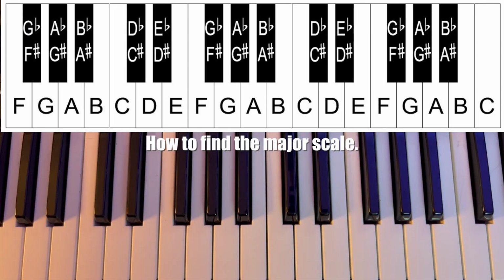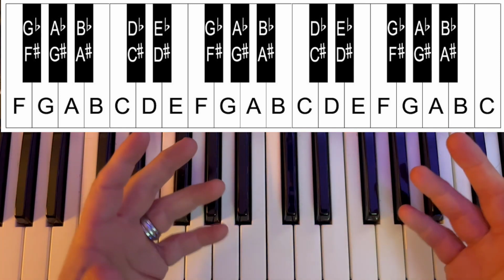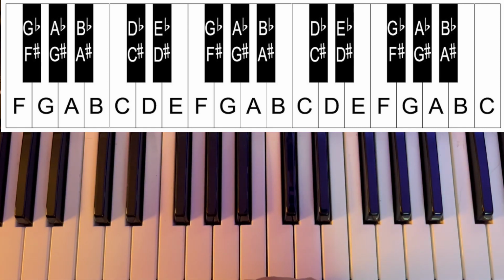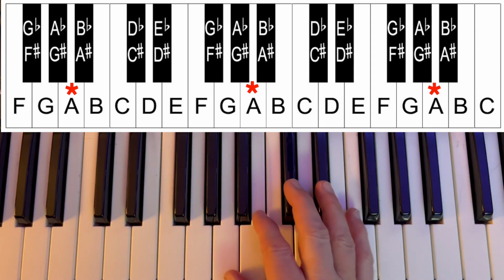We're going to take a look at finding the major scale. It's important to know how to locate a scale and important to train your ear to hear a scale, because we can form chords from scales. And we can also get an idea of what a chord progression is probably going to be in a song just from knowing the scale. But there's a formula for finding the scale, and it has to do with the movement we learned, whole steps and half steps. We're going to start back on A, our A major note here, and we're going to listen to the scale.